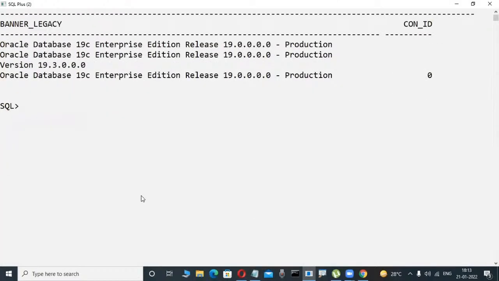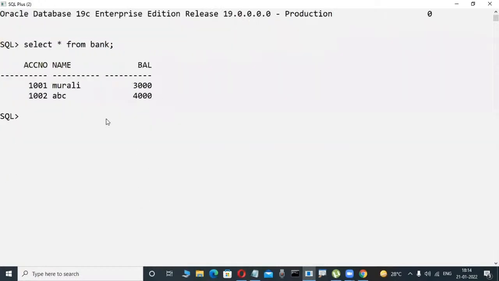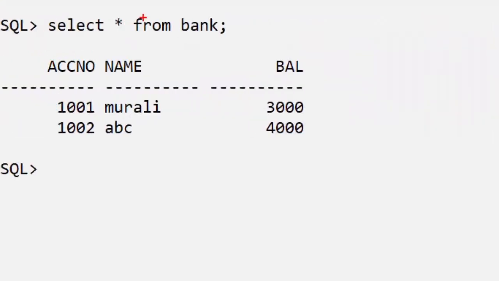Suppose in this database, bank is a table, for example. Observe the scenario, it is a very easy way to understand. This is a bank table. In table format only, we store the data. Suppose this is in a bank, for example, SBI bank. Observe here, these are columns: account number, name, and balance. These are called columns.